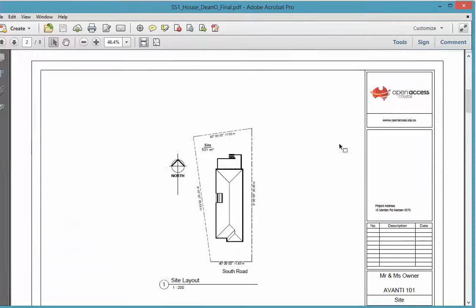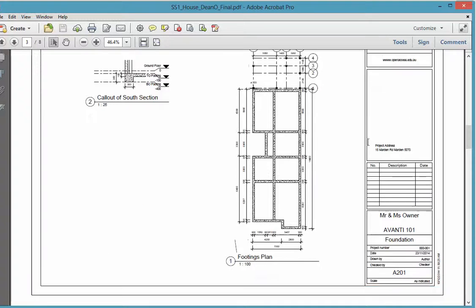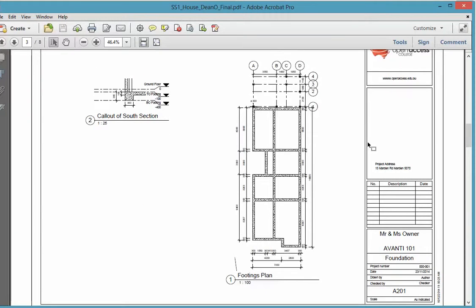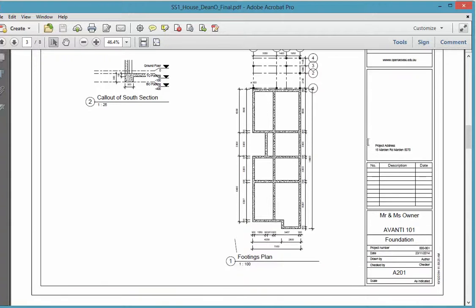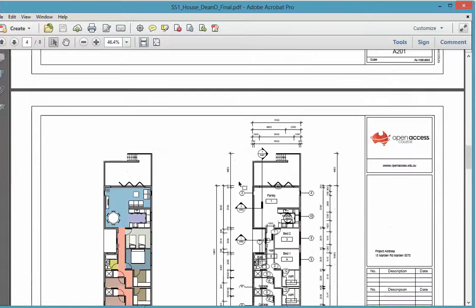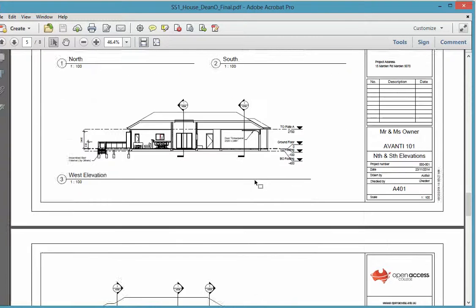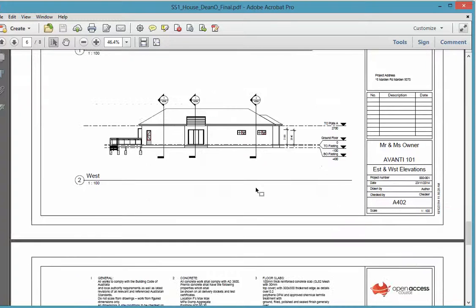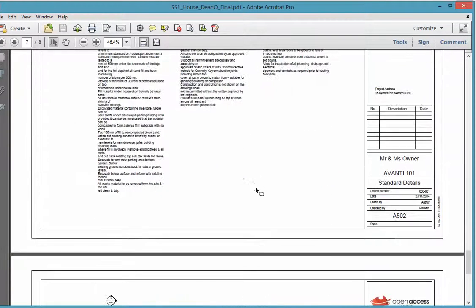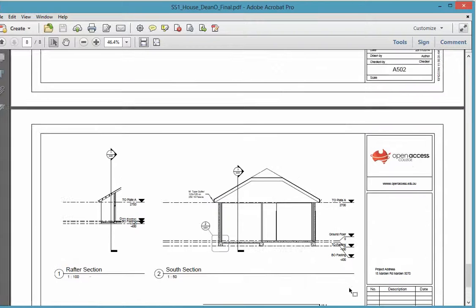There's our title page. Our footings are looking good. Probably could have dragged those out just a little bit. So if you see things in there once you've got your PDF printed out, you might want to go back in. Now some of that is not great printing, so what I might do is go back in again and show you what the high quality one looks like compared to this press quality one. Okay, but there they all are.